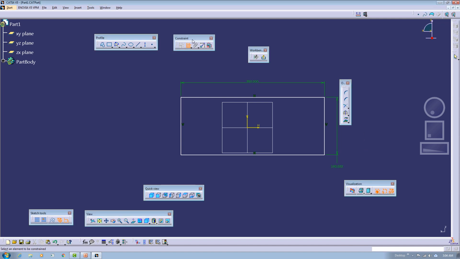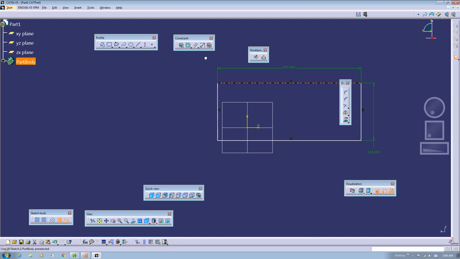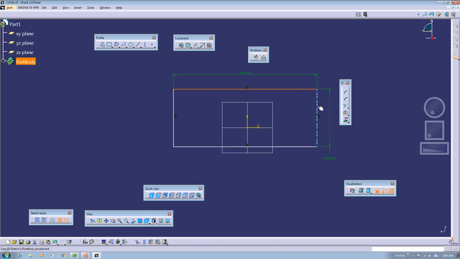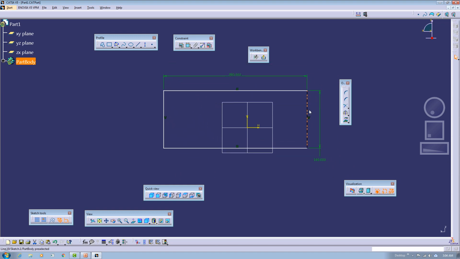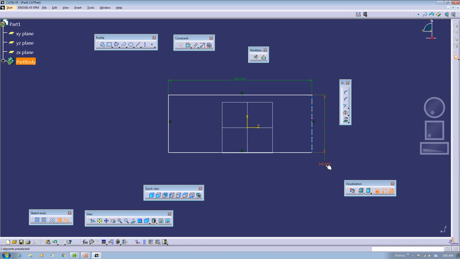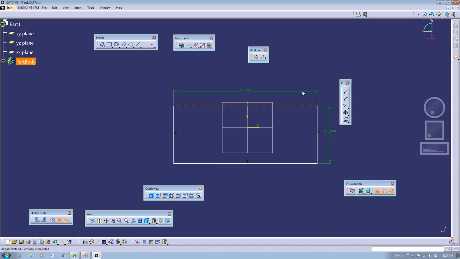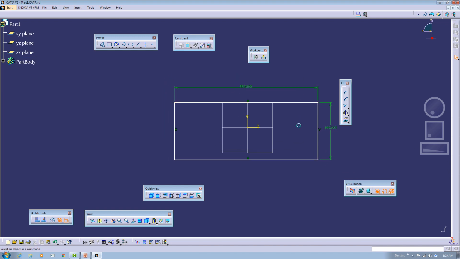Now if I try to move my rectangle, you will see that I'm able to move it, but my length and breadth don't change. This is due to the simple reason that I have applied these two constraints, and these constraints arrest the length and breadth of this rectangle.